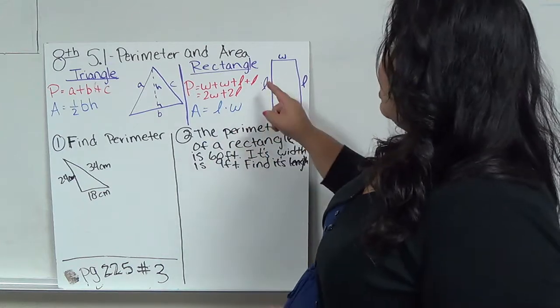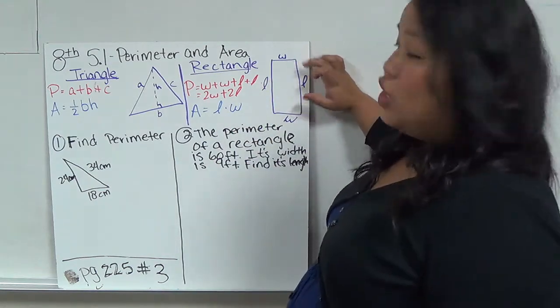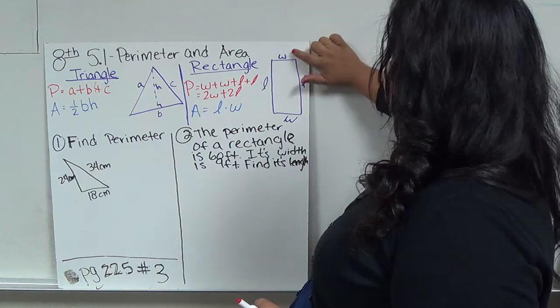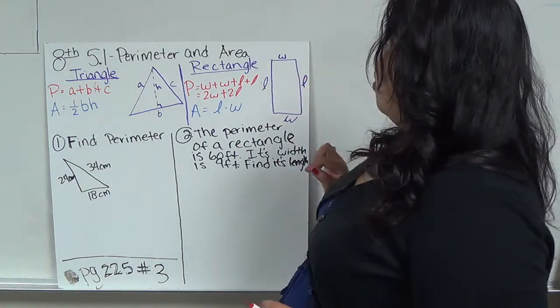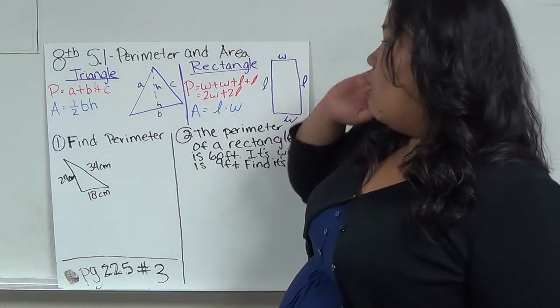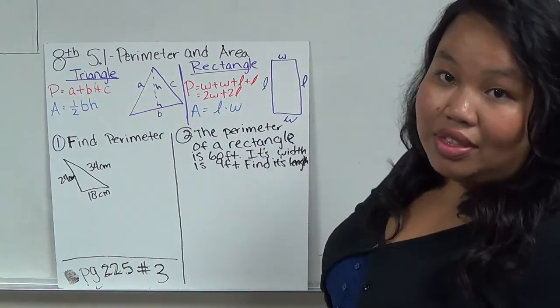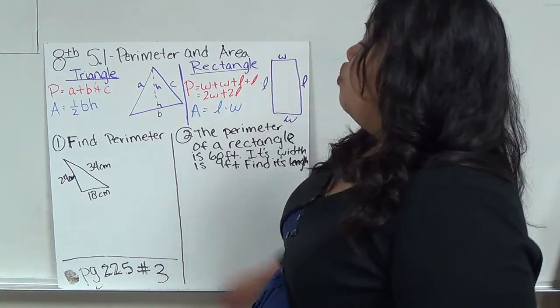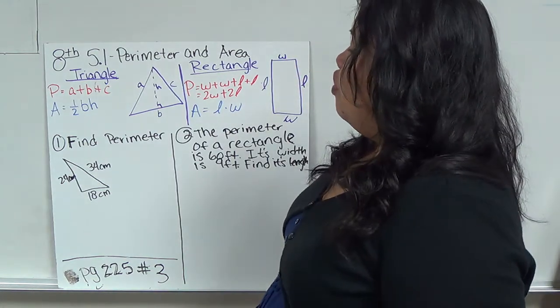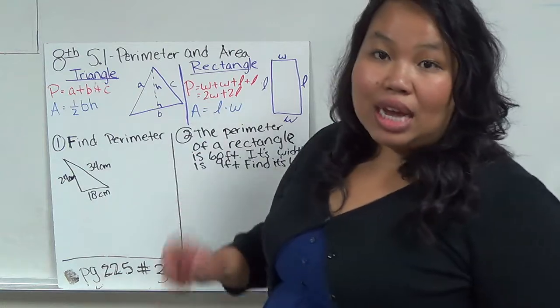Also the difference is the rectangle's opposite sides are equal. So if you have the value of one width, you have the value of the other. The length, you have the value of the other. But in a triangle, all the sides could be different amounts, and they don't necessarily have to be related to each other. For the area, we have for a triangle is 1/2 base times height.